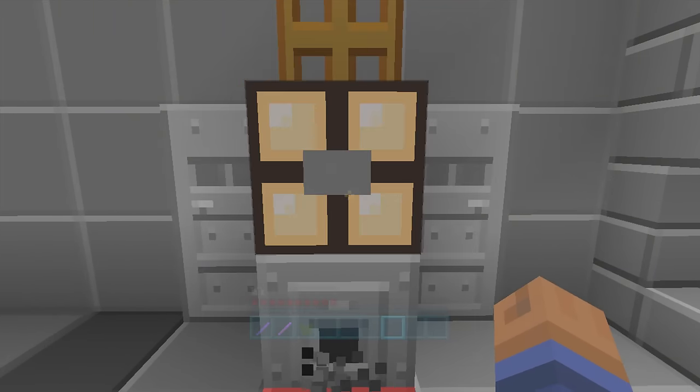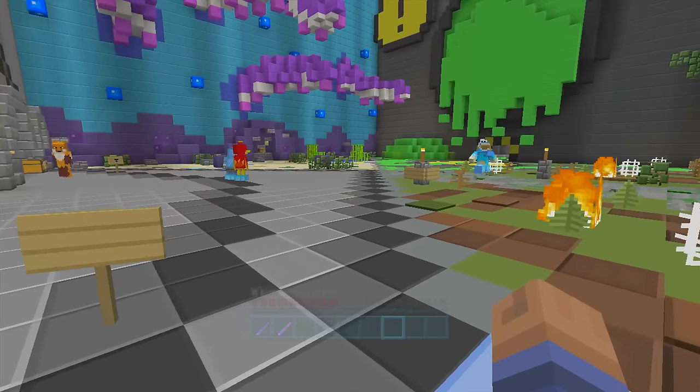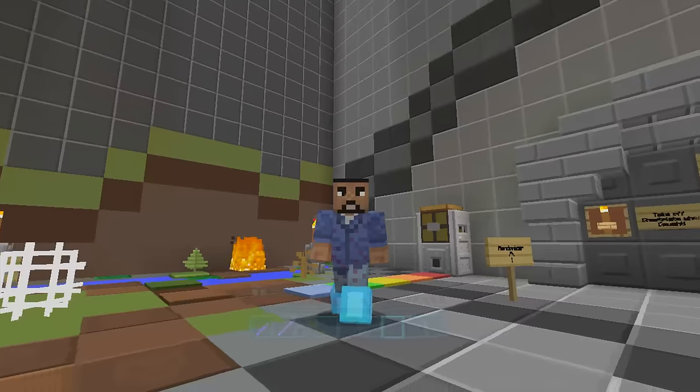I'm just gonna go ahead and press it. Why not? I'm just gonna press it, and it looks like we're gonna be a hider. Oh yeah, that's what I'm talking about.